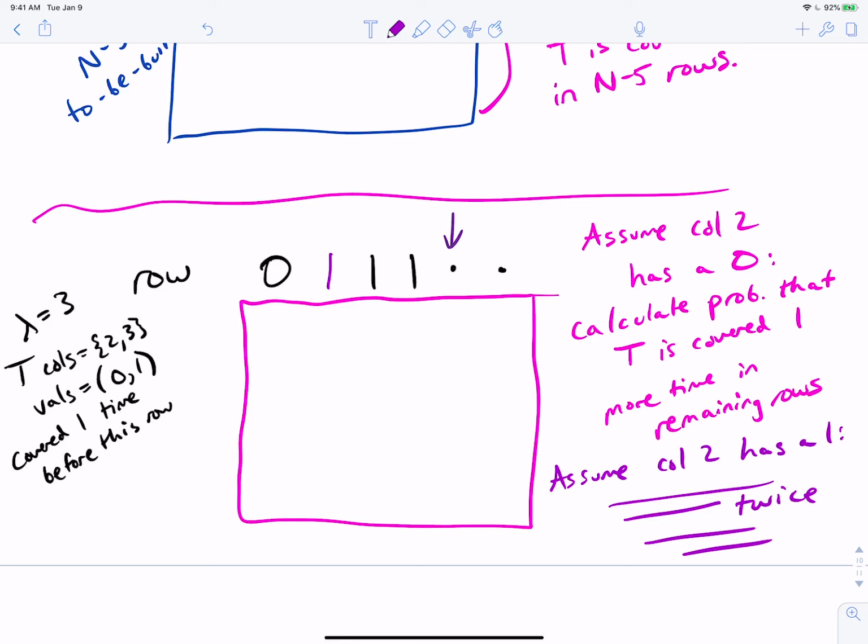You take the number of rows choose i, times that probability to the i, times 1 minus p to the n minus i. That's what I'm doing throughout this entire thing. Then for this particular value, the expectation is just the sum of the probabilities, which is what I'm doing here.